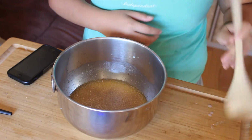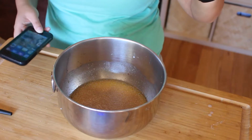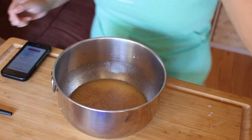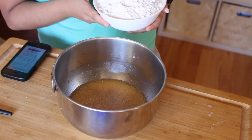So I'm just gonna put that out there right now. But more or less, I'm just gonna do the next step, and if I messed up, you know, c'est la vie. So more or less, let's continue. Pour in all of the all-purpose flour and then mix with a spoon.